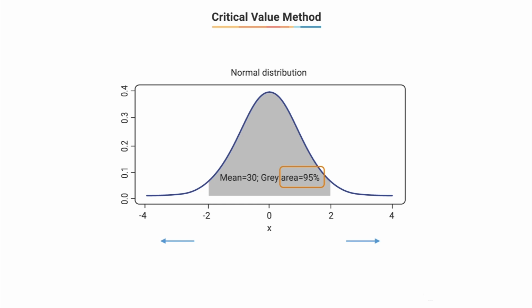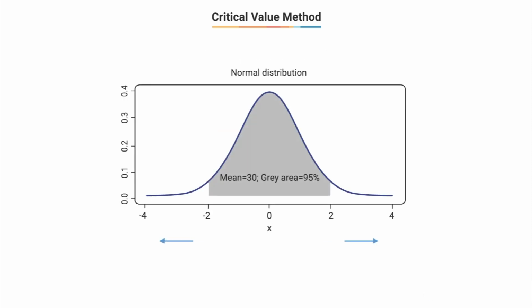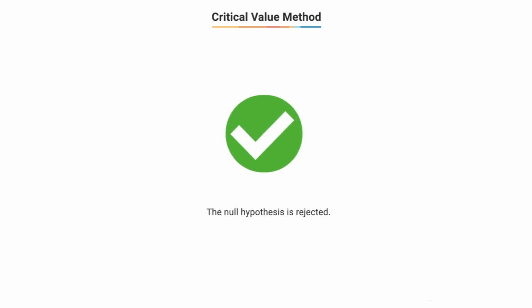So for example, if instead of 30.37, your sample mean had come out to be 30.62, then your Z score in this case will be 30.62 minus 30 divided by 0.2477, which is approximately 2.5. Then this would fall outside the 95% region, and in that case you would be able to reject the null hypothesis.